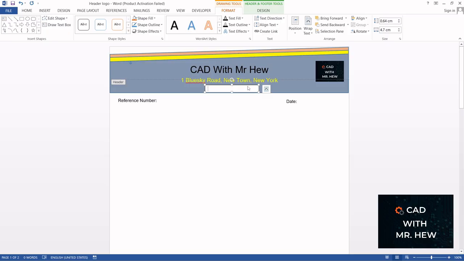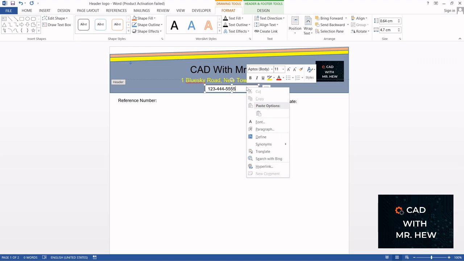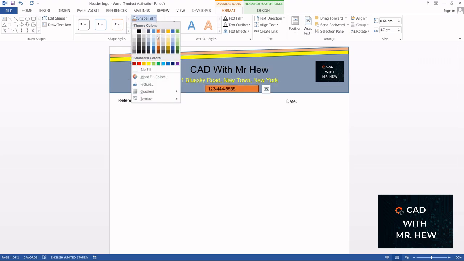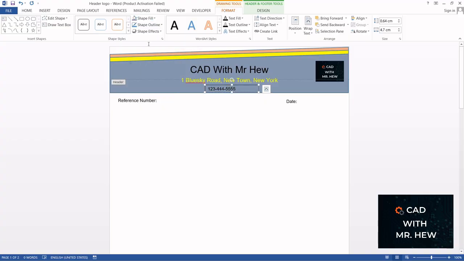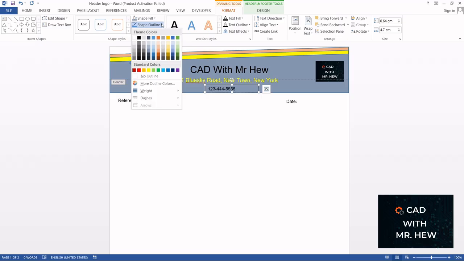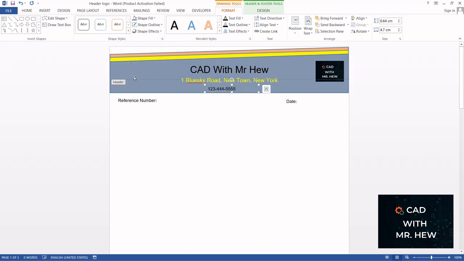phone number. So I'm going to pretend that the phone number is 123 dash 444 dash 5555. Okay. Now what we're going to do, we're going to right click and oh, we have it up here. So we're going to the field, we're going to change the color so that it is the same color. So I'm going to choose this one. Then the outline for the shape, I'm going to come here. I'm going to choose no outline, right?